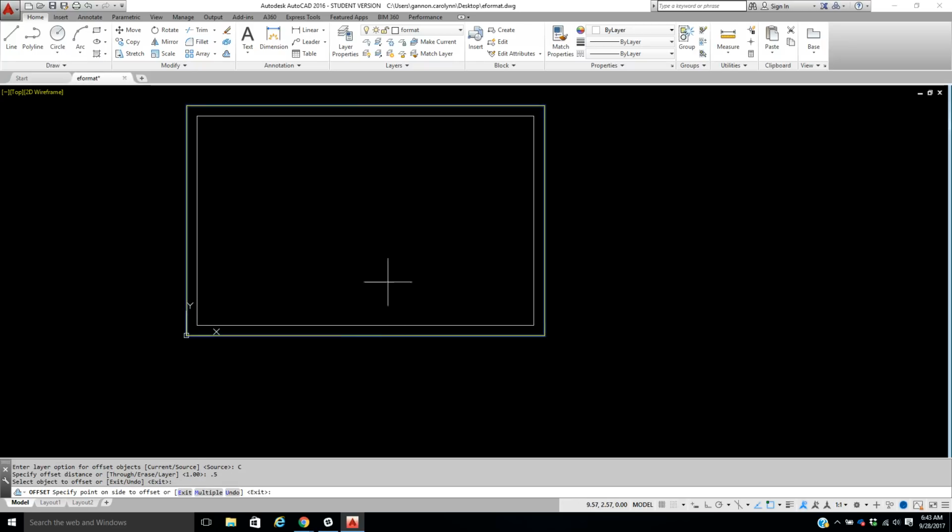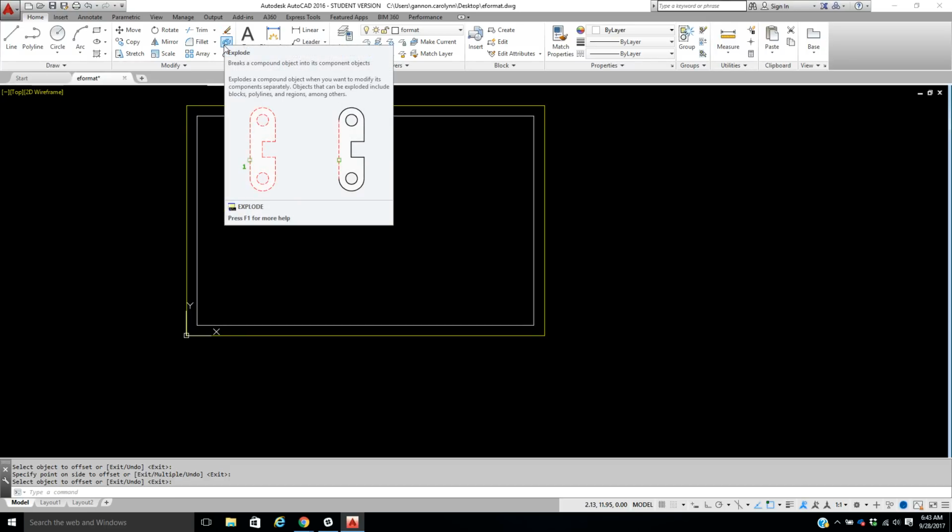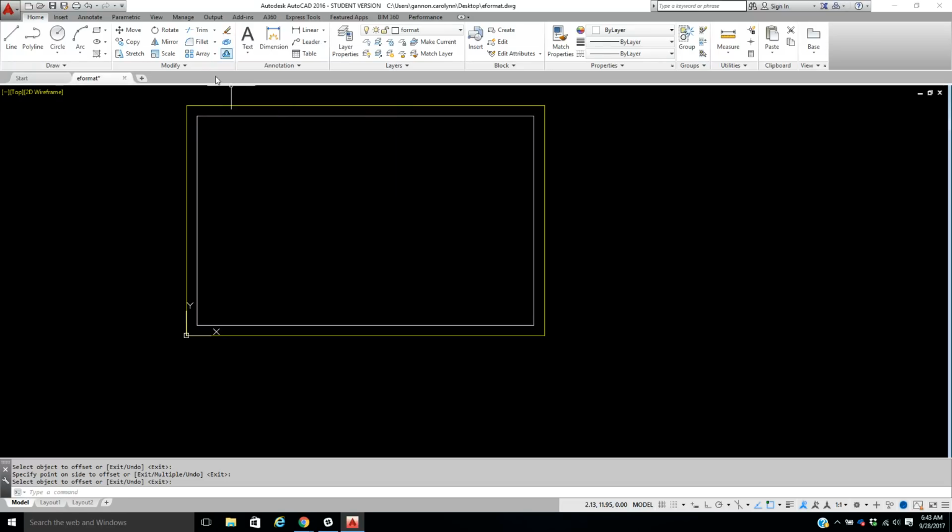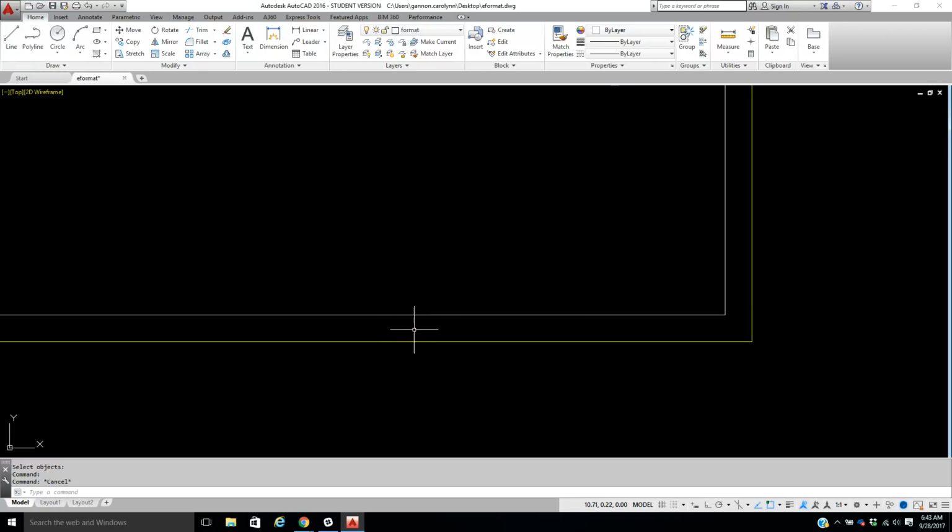Pick this yellow box and pick to the inside. Now we have that right there. All right, the next thing. We are coming up here, and do you see underneath the eraser, there's this little one that says explode. It doesn't explode things as you think, as in kaboom. It just takes this polyline here and makes it 4 pieces. So I'm going to pick explode, and I'm going to take this white format box and right click, and now it is in separate pieces. That's all good.